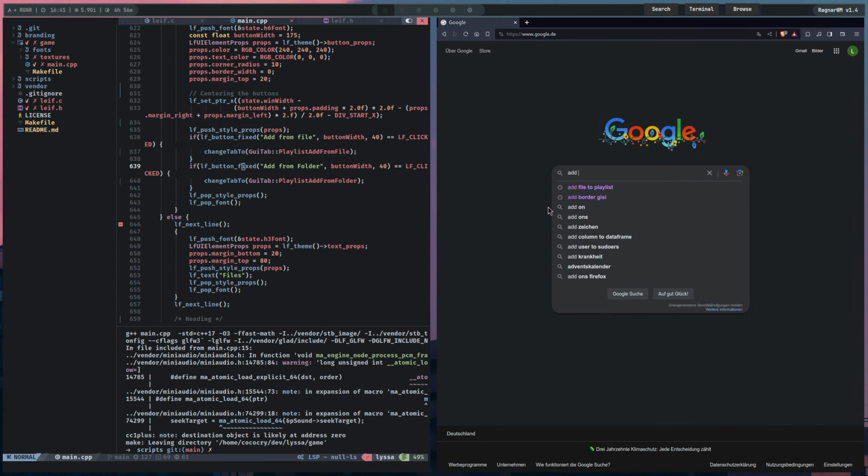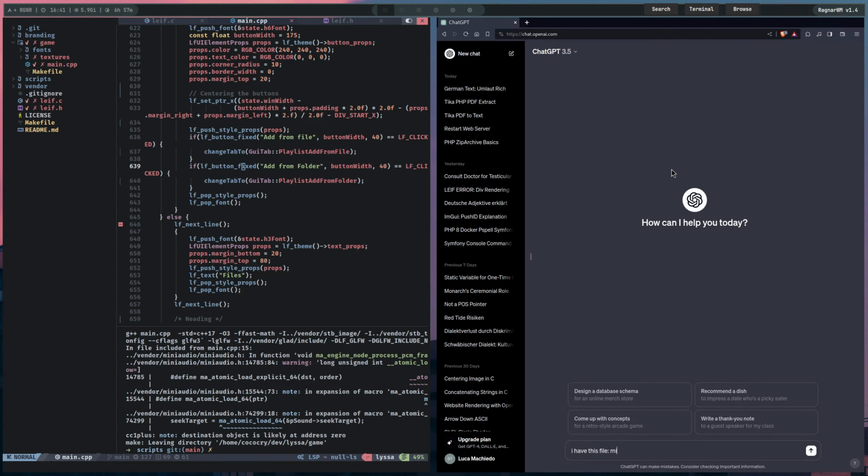Okay. Yeah, you're now seeing all of my things that I ChatGPT'd. But let's say I have this file miniaudio.h and I am including it in my main.cpp file, and it has like 80,000 lines of code.